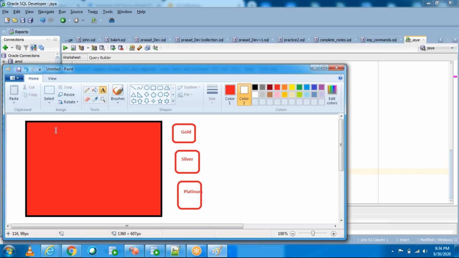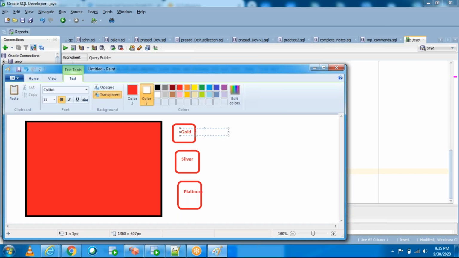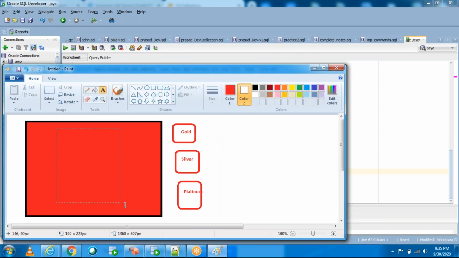Now tell me, this table has millions of records, right? Generally gold card means n number of customers will be there. You need to check what is the amount that he spent and what is the credit card due date. If he crossed the deadline, then you need to apply some fine, some penalty for late payment charges and all. So this is a big table.